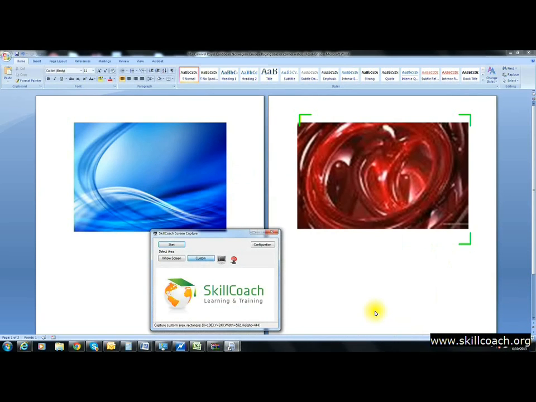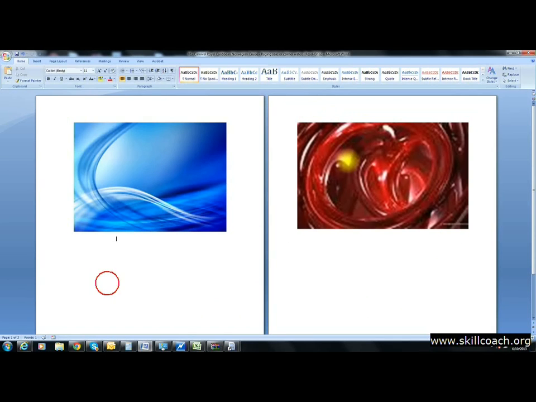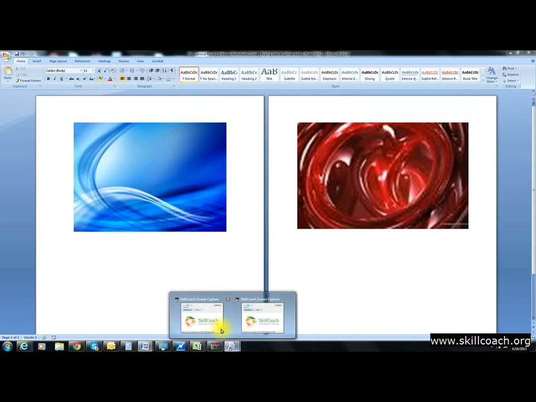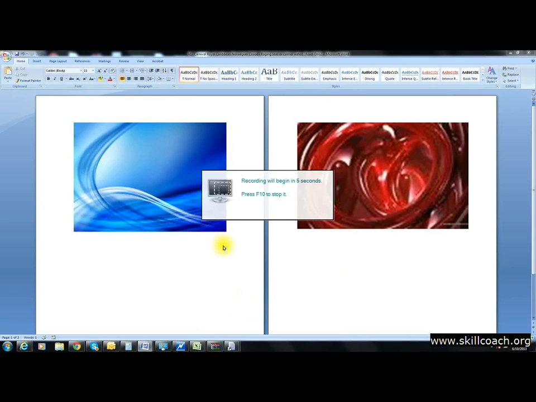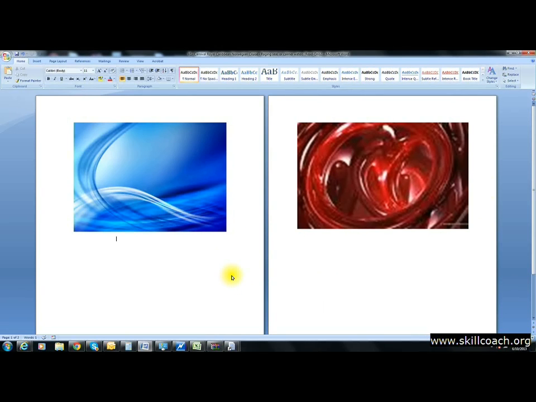And then finally, select whole screen. And this one will cover the entire screen. When you do that, you'll be able to talk about both. Click Start, let the countdown complete, wait just a couple seconds, and summarize what you've taught people about both the blue and the red regions.